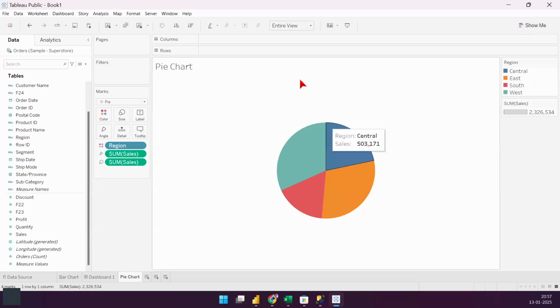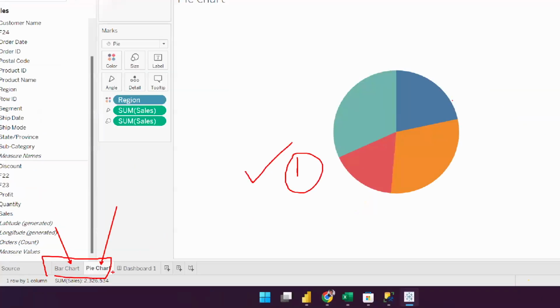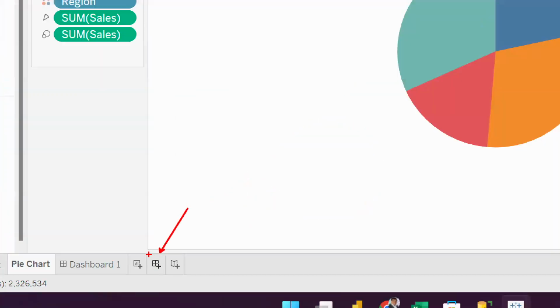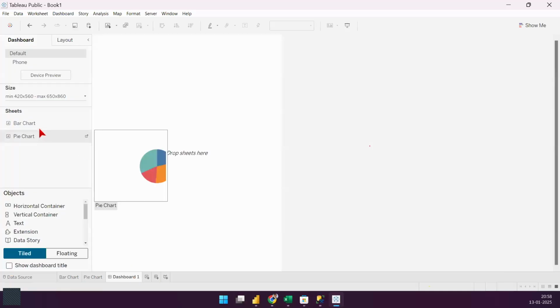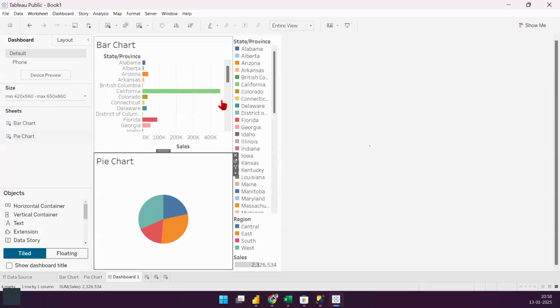Within Tableau, this entire workbook is not called a report. You will have to create sheets, and every individual sheet can have only one visualization. Don't mind me explaining all of this, I just wanted to give you some small highlights here and there. Now, the way a dashboard works is you create multiple sheets like this, and every sheet can have one chart at a time. A dashboard is nothing but a combination of all of these sheets together. So I can use the second icon here to create a dashboard. If I go to a dashboard, you can take the bar chart, you can take the pie chart, and you can create a dashboard out of it. So this is what is called a dashboard.